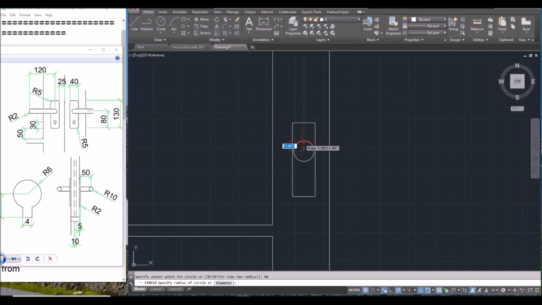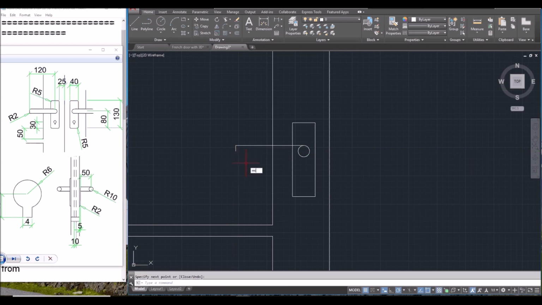Okay, and let's see, the radius of this will be 10 in the head of the handle, you can see here. Okay, now you can see it is 120 to the left. So move it up to get this point, horizontal 120. Okay, and then move it down. You can get, let's see, you can get this construction line in the middle, and then just click it. Okay, and spacebar to finish.